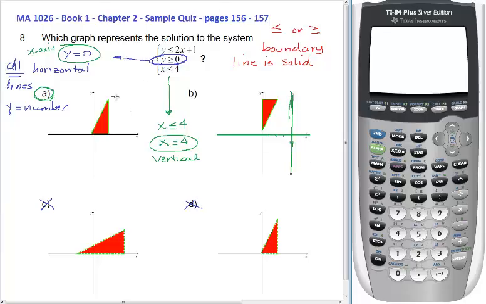Now if you look at the vertical line x equals 4 in A, let me use my line drawer because I can't draw them straight without it. If you look at that line right there, that's x equals 4, and we're less than that, so we're going to shade to the left. So we'd shade over here, wouldn't we? So everything here leads to A. You don't even have to look at the third inequality. Hopefully that helps you with that one. The answer to number 8 is A.